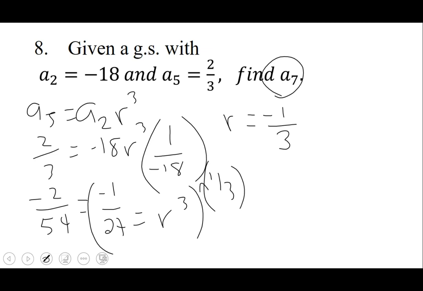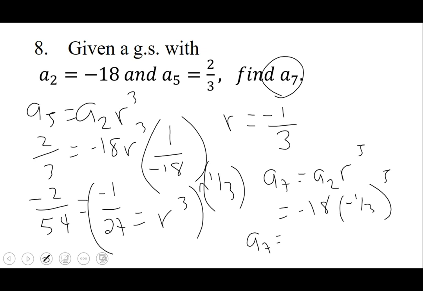Again, it does not actually ask you for the entire formula, so you're allowed to skip that step. Up to you. Let's say the 7th term, I'm going to use the non-fraction, would be equal to the 2nd term times r to the 5th, which would be -18 times (-1/3) to the 5th. Be sure to use those parentheses. Use the calculator, and that is going to tell you that the 7th term is equal to 2/27. And again, if you should prefer a decimal, 0.074 would be perfectly acceptable.